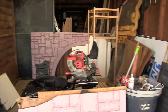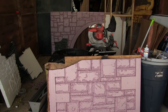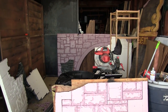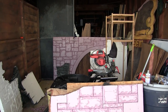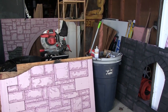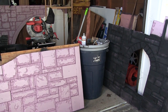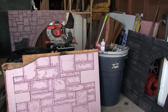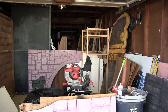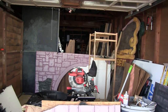which we usually break up into a couple rooms, is going to be sort of the outdoor scene of the monastery. So we're doing stone walls and stained glass windows, and it's going to be kind of indoor-outdoor, if you will. We're going to be making a cemetery over in that area, and then up there you're going to walk into the actual monastery, which is going to be a big old spooky crypty thingy.